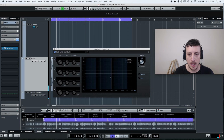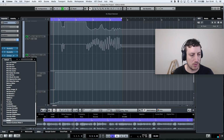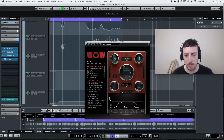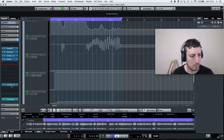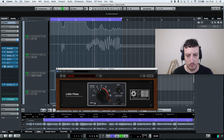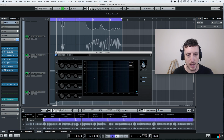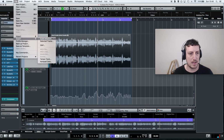I'm just gonna add a lot of notching. Alright, now what I wanna do is add some kind of coloring tone from this filter. Bit of chorus, and just add a bit of OTT. Bit of plate reverb. And then I wanna do notching after that. Okay, that's vaguely interesting. I might just bounce that.